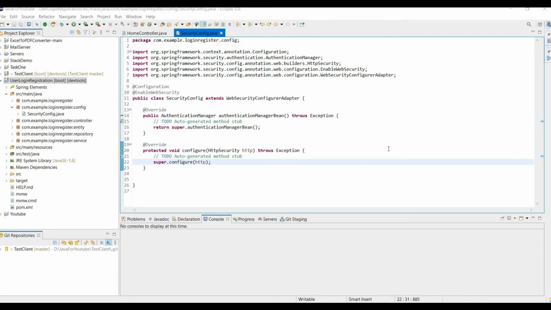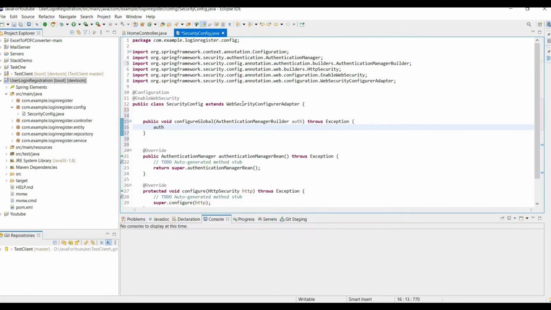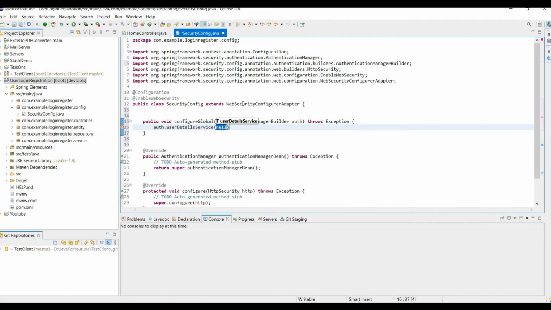And there was one more thing, configure global. Let me check the user detail service. Yeah, this one.